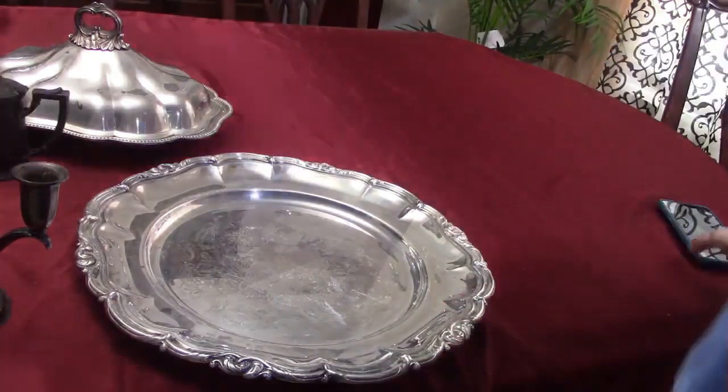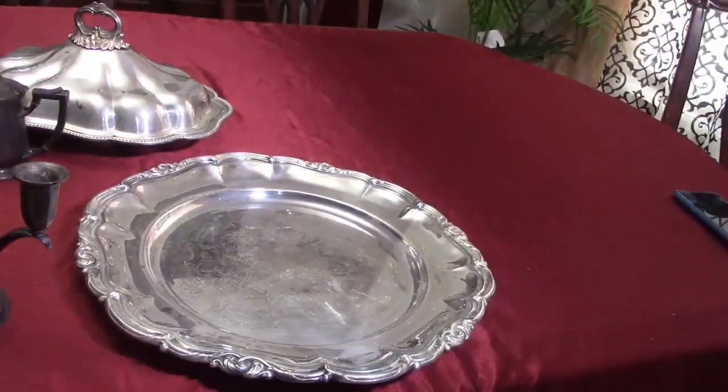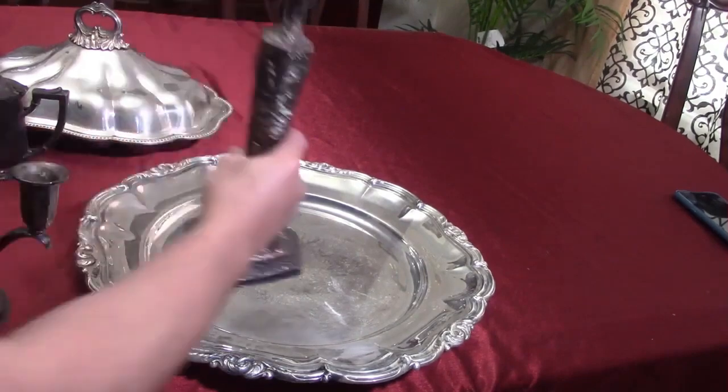I went ahead and bought a cheaper box of candlesticks today. Candlesticks are cool. I like them. They're kind of like trays. They're kind of slow sellers, but there's usually constant steady demand for trays, and the holders are pretty similar. This is why you'd want to buy it, because of these ones.